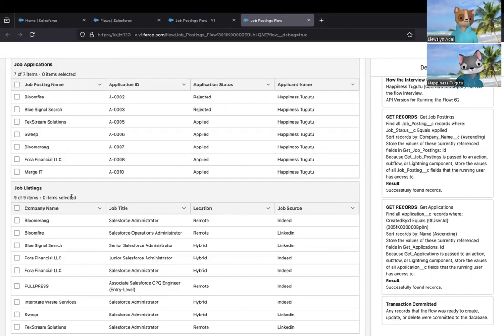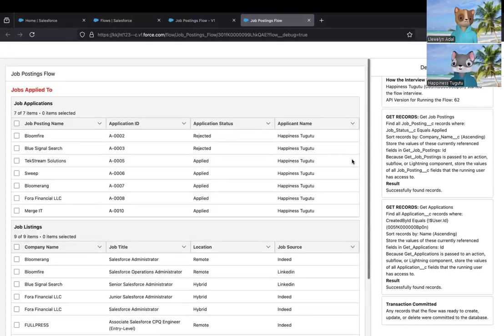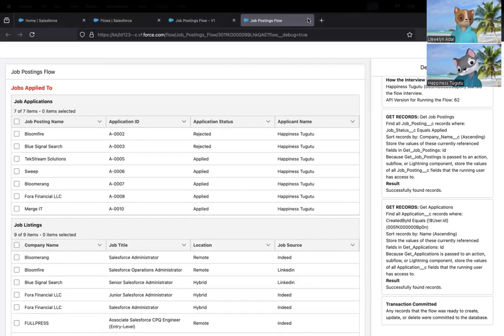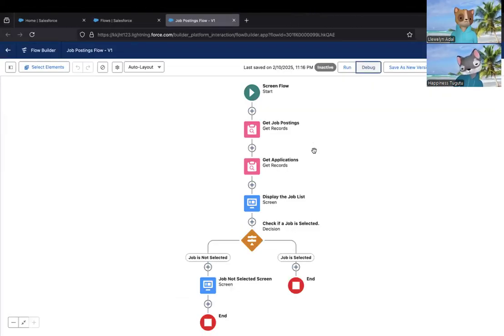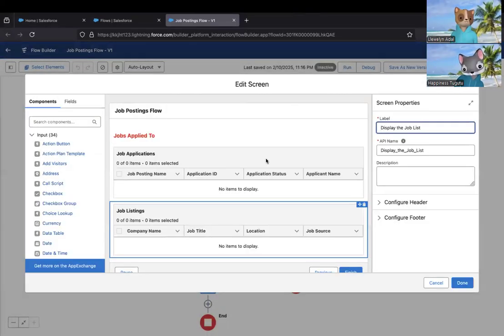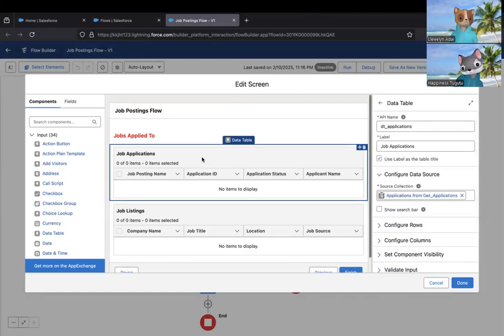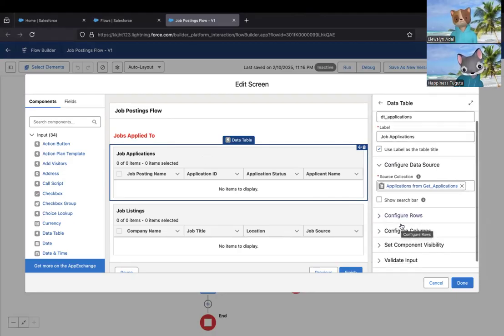So how do you get rid of the checkboxes on the top one? You want to try just Xing out of this? Yeah, you could go to the top and just X out of it. Now, click on the display the job list. Click on this one. So how do you get rid of those checkboxes?